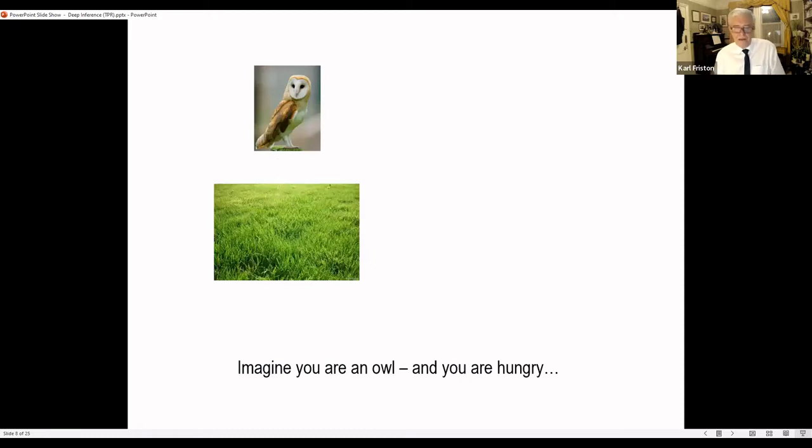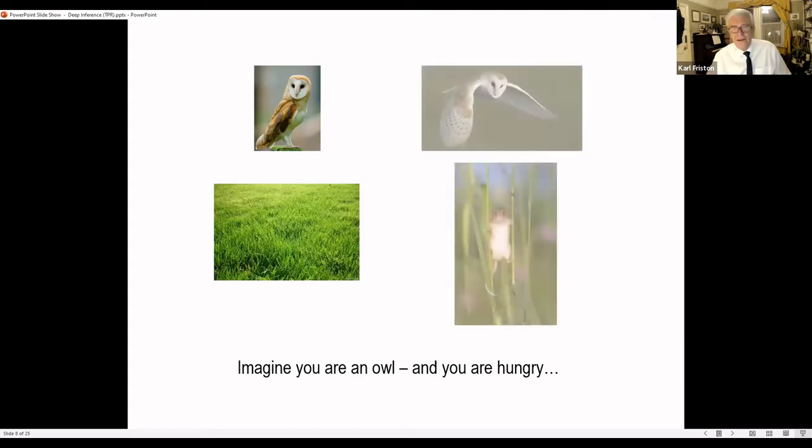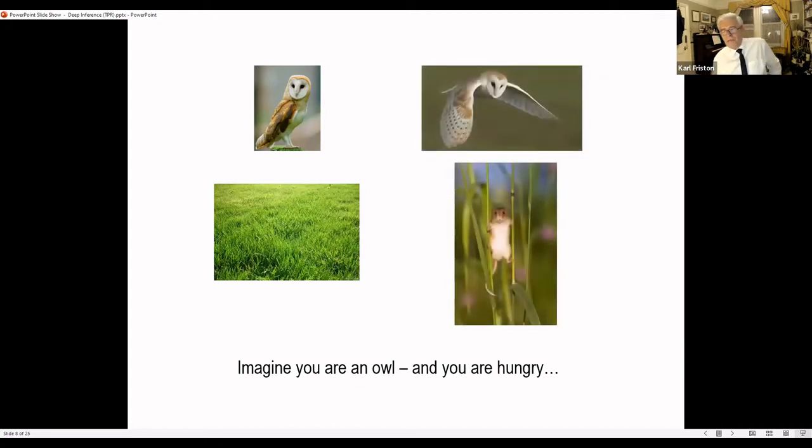So to make this slightly more intuitive, if I was there in person, I would be asking you a question now. Imagine you're an owl, OK? And that you're hungry. What are you going to do? And then I pick on somebody in the front row usually and ask them, what are you going to do? And they would generally correctly answer, well, I'm going to look for my food. I'm going to search for my food. And when I've located my food, I will predate and sate my appetite.